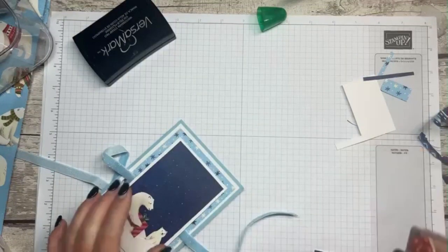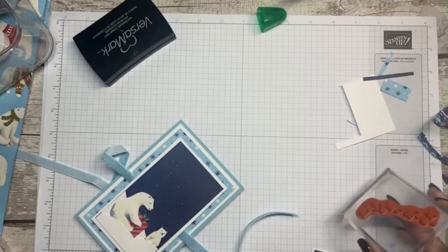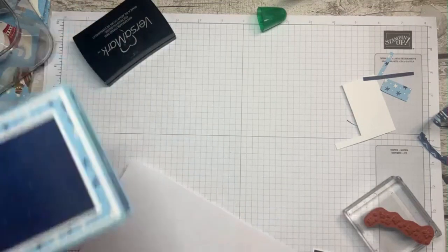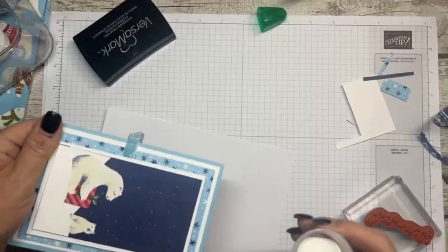Right. There's enough stars on there to grab some embossing powder, so let's just do this. I love how you can mix and match your stamps. Emma's seen nothing.